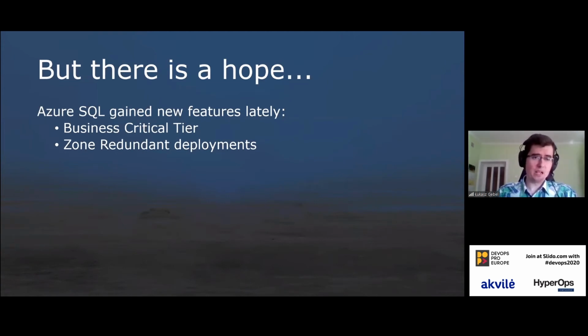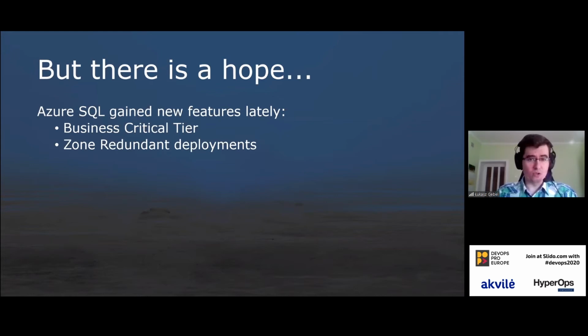But there is hope, as you could see in the demo. For now, it looks really cool. When I tested this feature in October, it still didn't work, but now it looks cool. And they also added a business critical tier, a zone redundant deployment. So I think they improved it a lot. And it's not like anymore that they couldn't help us in the short term and it worked as it was implemented simply. So I'm really happy with the improvements here.